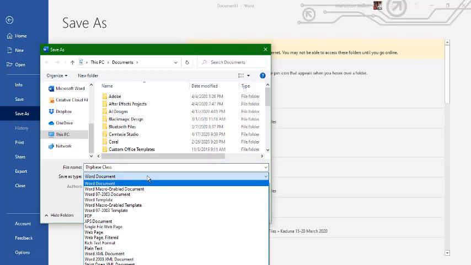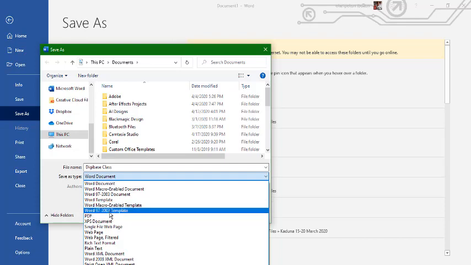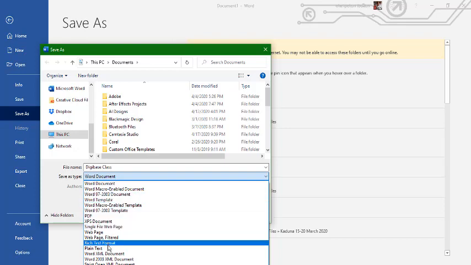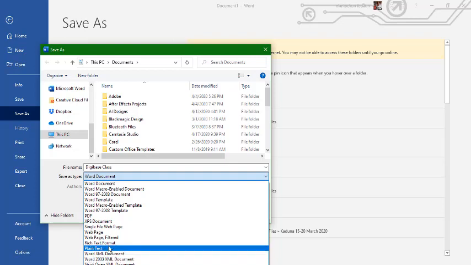I can save the file as a different file type, maybe PDF, if I want to save this document directly as PDF. I can save in the Word 97-2003 document format, as a template, or even for Open Office. I mentioned Open Office in the previous class as another word processing application.